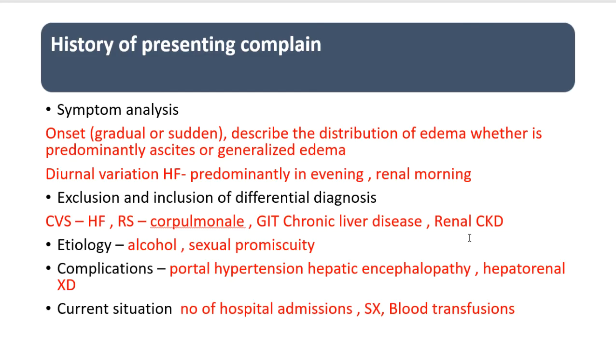Sometimes the patient might have hepatorenal syndrome, right? So decreased urine output, uremic features might be there. There may be spontaneous bacterial peritonitis, so worsening of ascites, abdominal pain, fever. Likewise, those things can happen. So those are called complications.